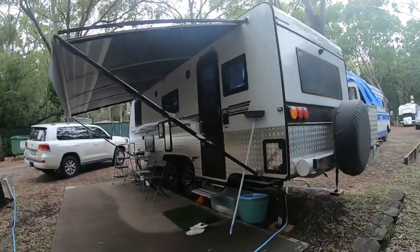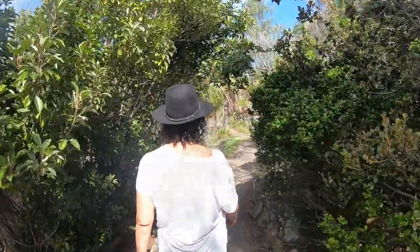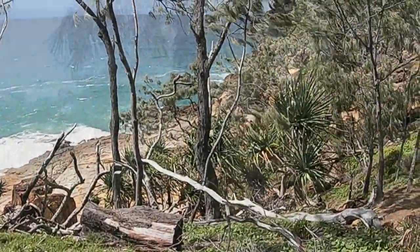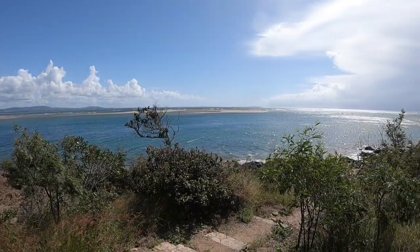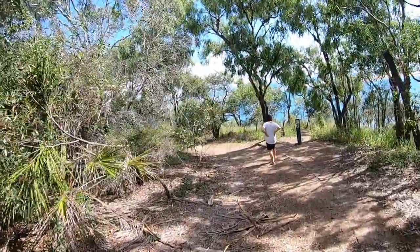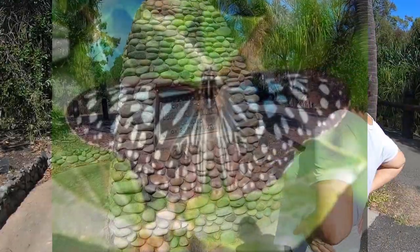We found out there were quite a few walking trails in and around 1770. The first one we explored was the 1770 Butterfly Walk through the Joseph Banks Conservation Park. Taking you along the shoreline of Round Hill Creek, the track leads to the 1770 headland, which offers spectacular views overlooking Bustard Bay. The walk is considered easy to moderate, over 1.2 kilometres, and can be completed in less than an hour, then back to the car park at the Captain Cook Monument. Keep an eye out for the blue tiger butterflies, also known as the Captain Cook butterfly.